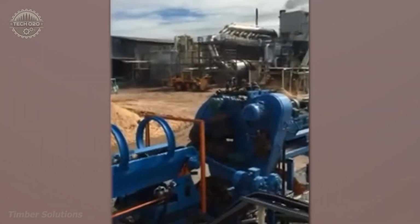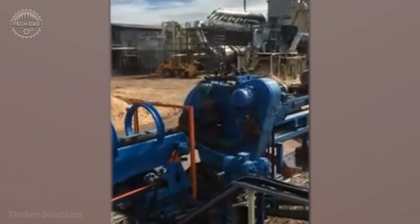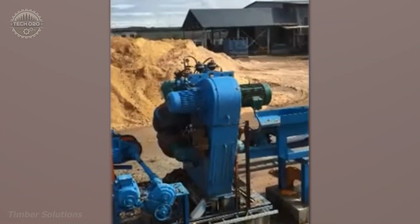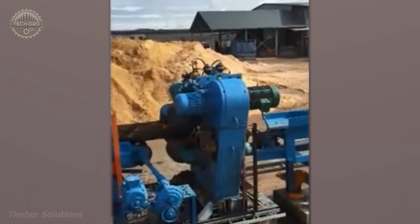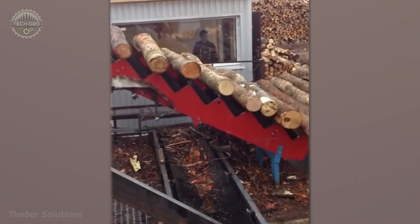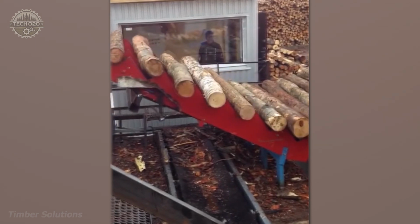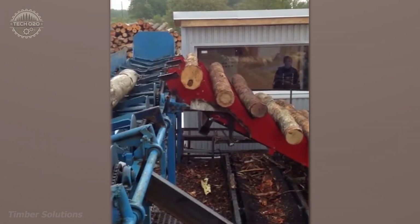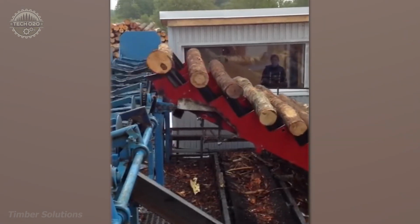This is Cambio 45, a machine specially designed to optimize the entire wood peeling process. With a powerful feeding capacity and flexible pressure setting capabilities, the machine can handle wood logs of all sizes. In particular, with its unique spiral blade rotor, the machine easily removes the hard outer layer without damaging the inner wood fibers.